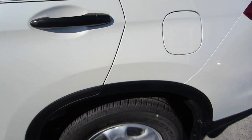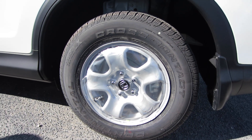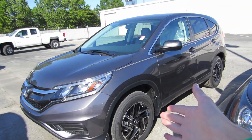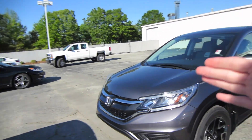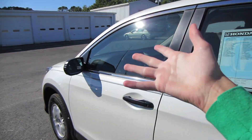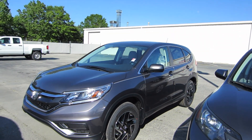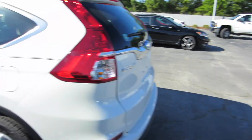Now coming to our wheels, we are running on Continental Cross-Contact tires on 16-inch steel wheels. You can always upgrade these to alloy wheels afterwards. For 2016, there's also an SE model — it gives you the privacy glass, alloy wheels, and a security system. Really, if you want the features, you've got to go up to an EX. But if you want the cheapest CR-V possible with a little curb appeal and flashier exterior appearance, you could go for the SE, which gives you those alloys.